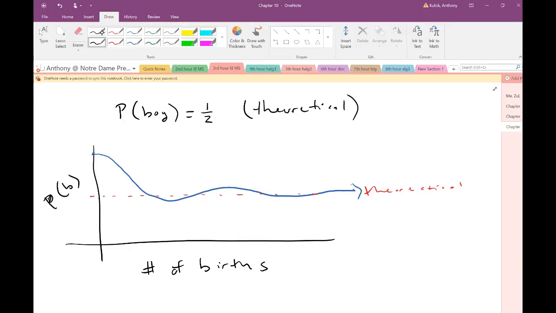If you could conceivably have an infinite number of births, we'd expect, if it's a fair experiment, to approach that theoretical. What kind of things could be going on to make it not a fair experiment? Parents might be stopping pregnancies for a gender they don't desire or something like that, right? So that could be something skewing this as an experiment. Okay with that idea?